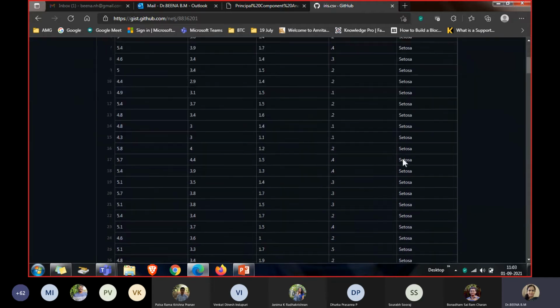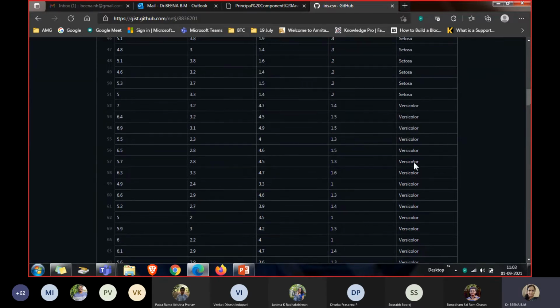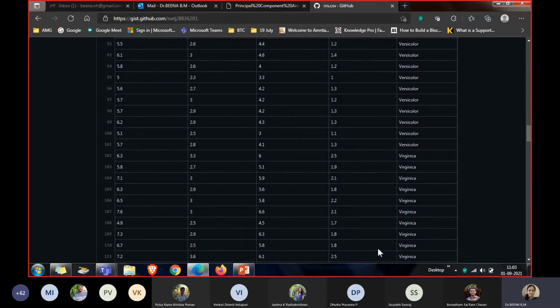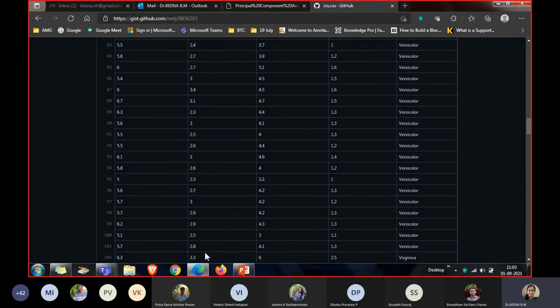From here till here, 51, this is setosa. Similarly for versicolor and virginica. So now each sample row X can be pictured as 4-dimensional vector.